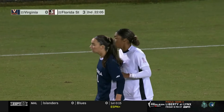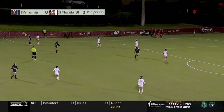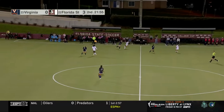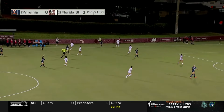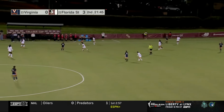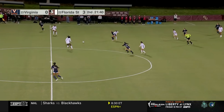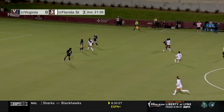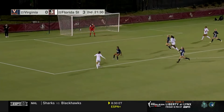Well, I would say that has changed considerably in the last 3 or 4 years for this conference. In what way? Mainly known for a possession style conference for a lot of the years, and then more recently you see BC come in, even Notre Dame, employing a bit more of a direct, transitional style, some different formations, 3 backs, which allows for more numbers higher up the field. Just a good test, and again, prepares these teams going into the tournament. Hudson finding Puerta.